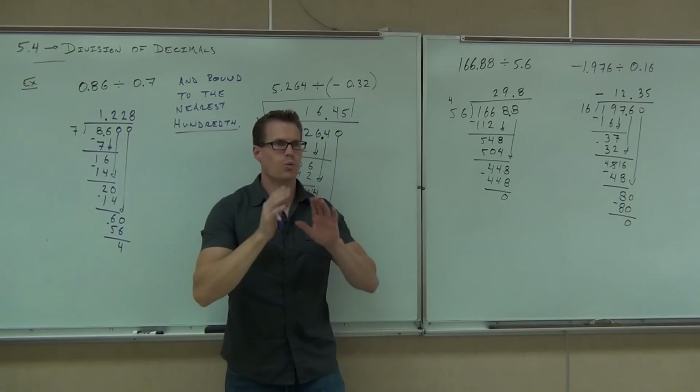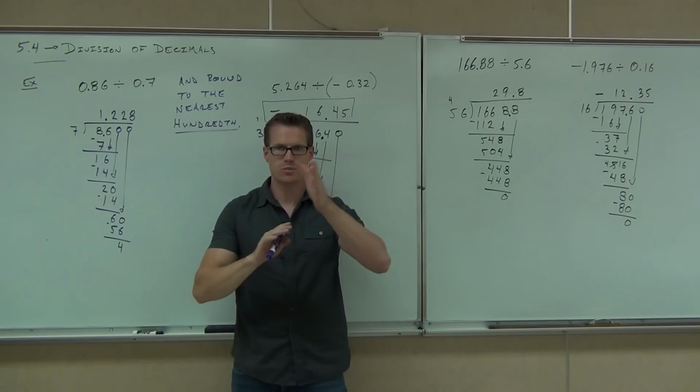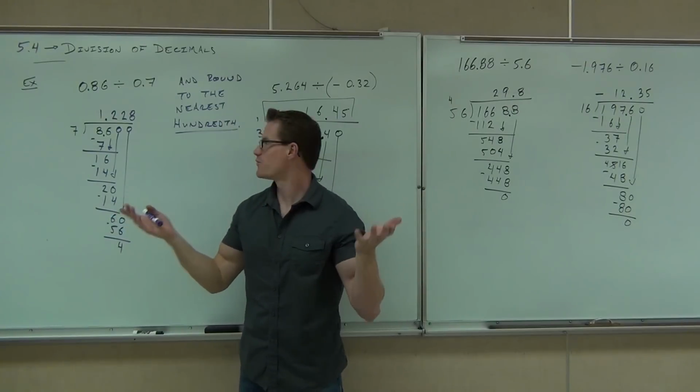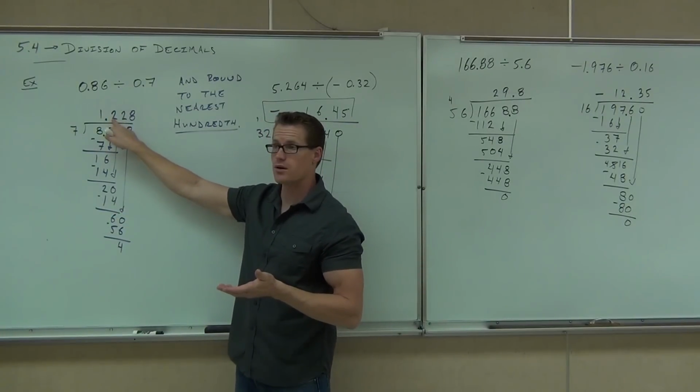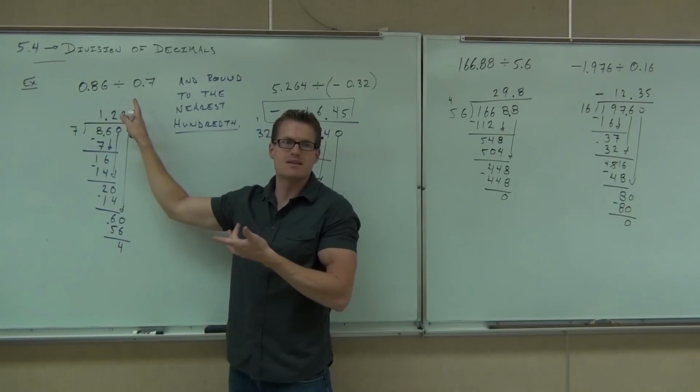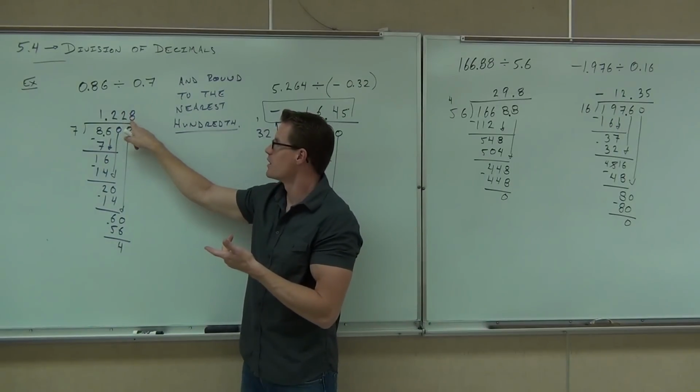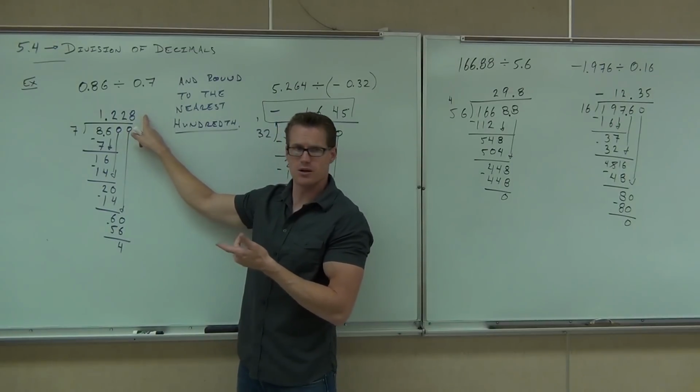As soon as you make it one past the decimal place where you're supposed to round, stop. So if I had said to the 10th, we'd have gone one too far. We wouldn't even need this 8. If I would have said 1000th, we'd need one more to be able to round that. Are you with me?